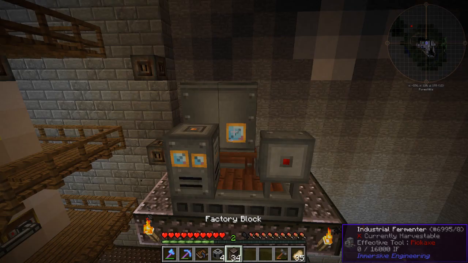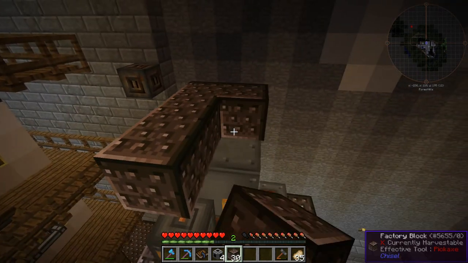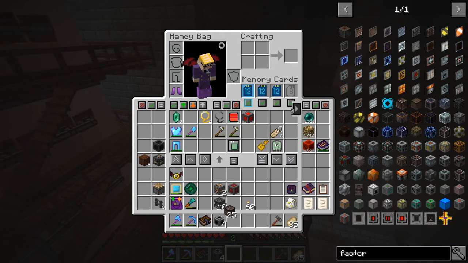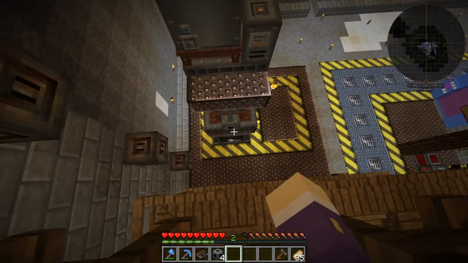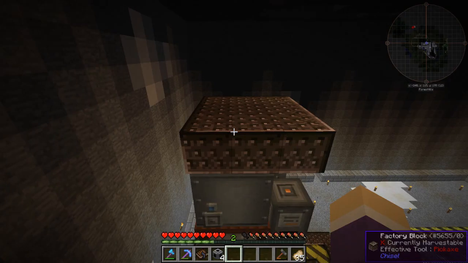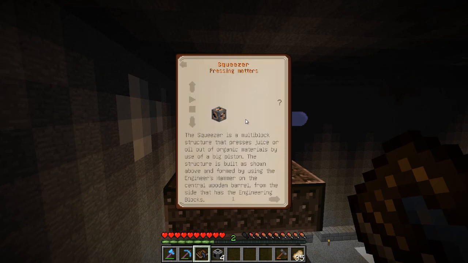And then the final structure. Well, the final structure is going to be on here, but facing the other way. So we're going to have it facing this way, so we can have it going down to that input. And then we'll have a nice little stack. Let's see. What was that one? That was the fermenter, so now we need a squeezer.